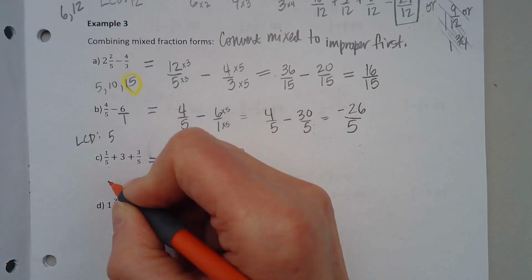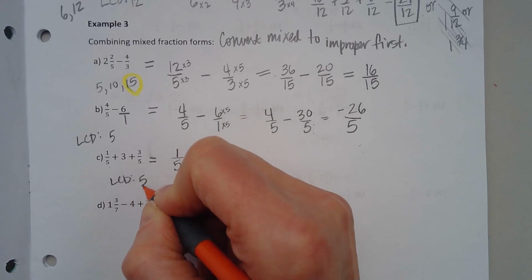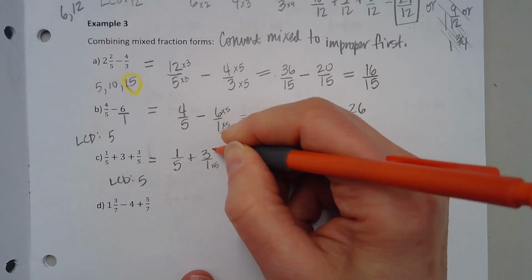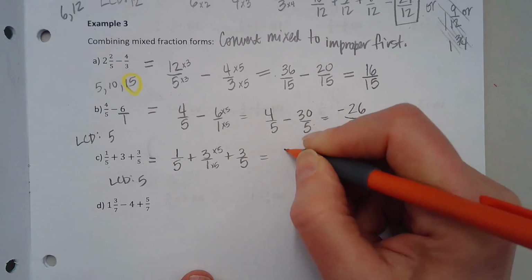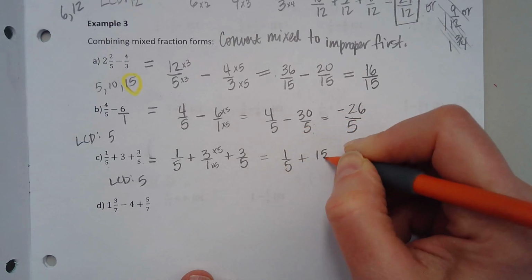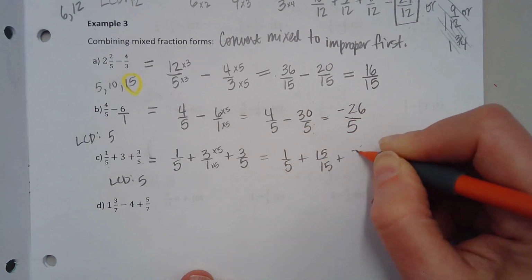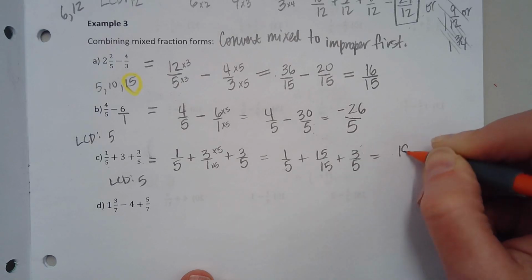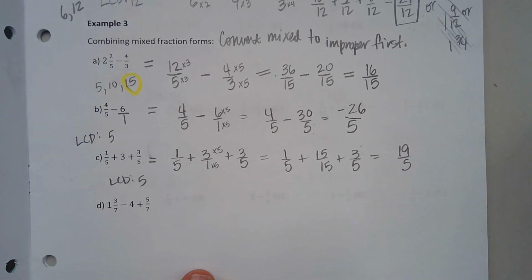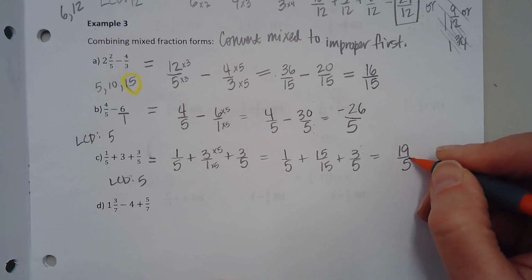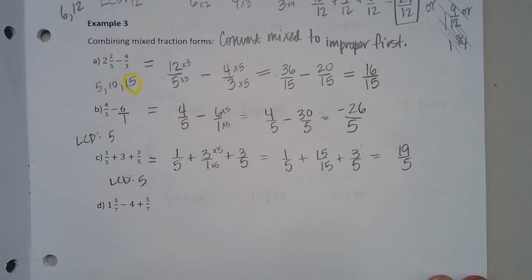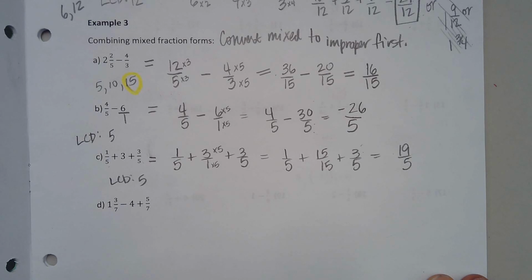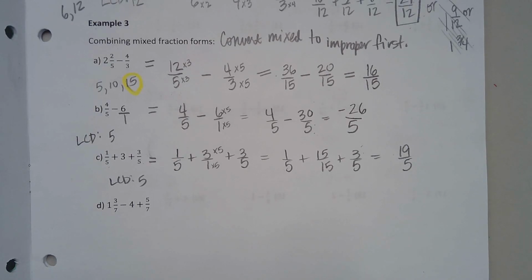Okay, so 5 is the LCD again, right? For sure. All I have to do is multiply my middle term by 5, and I'll get 1/5 and 15/5 and 3/5, which gives us 19/5. Perfect, and I would just leave it like that. Unless you're asked to convert to mixed, just leave it as improper. How are those old fraction cobwebs? Are they being dusted out of your head? Sharpening your skills again? Okay, one last question.